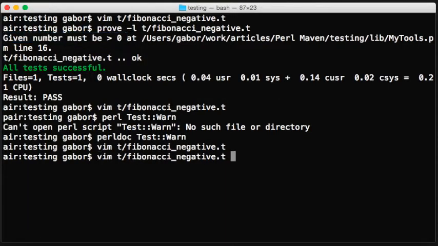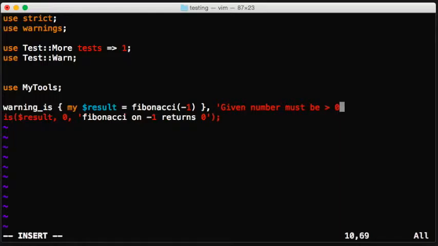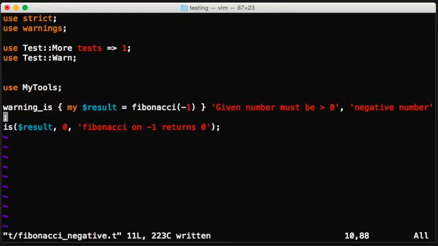This is the exact text, so this is the warning that we are expecting. Remember, there is no comma here. And then after a comma, we can add some text, negative number. That's just the name of the test.